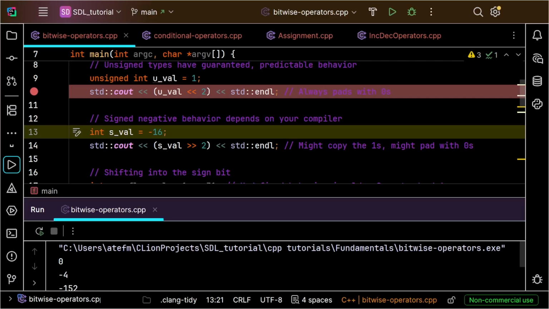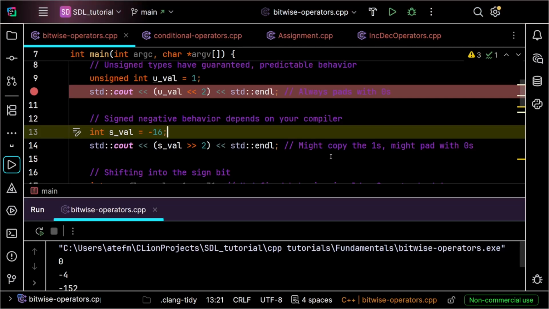Signed integers use a sign bit to represent negative numbers. If you shift or flip bits on a negative signed value, how that sign bit behaves depends on your specific machine architecture. So left shifting a signed value that alters its sign bit triggers undefined behavior. So save yourself the headache and make your bit manipulation variable unsigned.